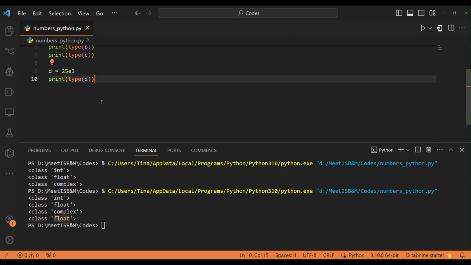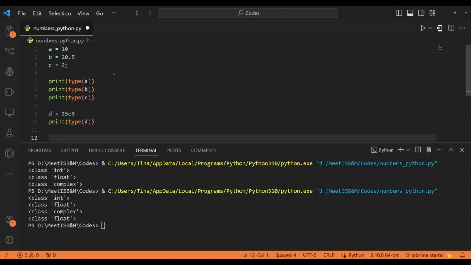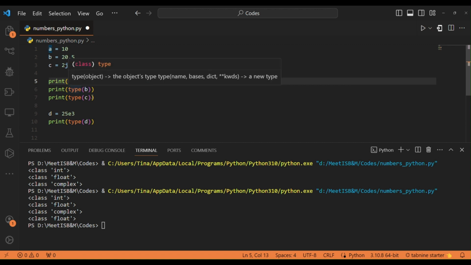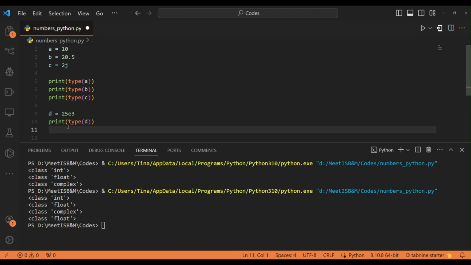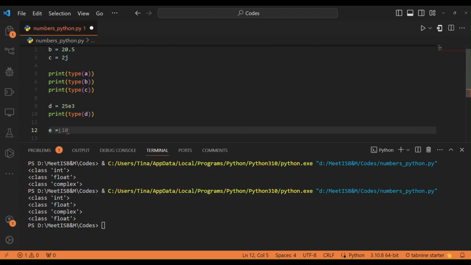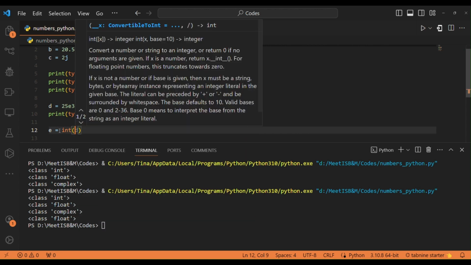And now inside the types of numbers, you can convert them internally as well. You can typecast them in the numbers also, right? So b was of type float, right? I can typecast it, convert it, and store it in e is equal to int(b).